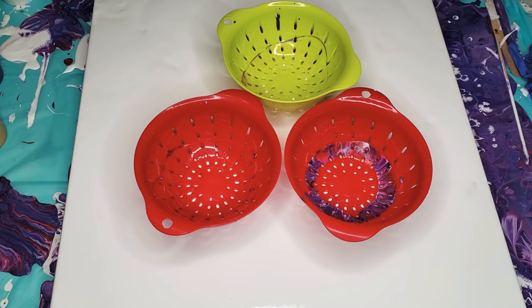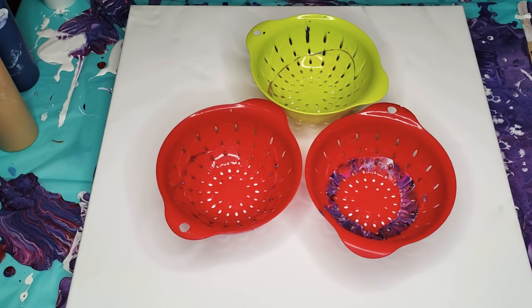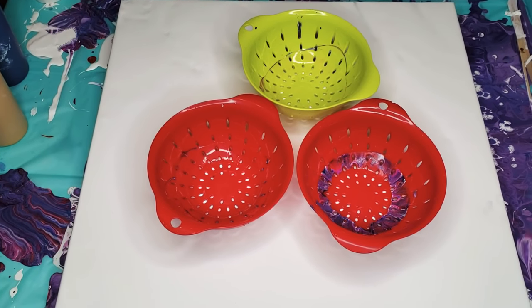All right, so we are going to do a triple, yes, triple colander pour with twist. And the twist is I am going to wreck the design before I tilt it to see if I can get any kind of a crazy pattern. Now, I'm working on a 20 by 20 canvas and I cannot move my tripod back any further. You are seeing the canvas from edge to edge. The camera is literally cutting off where the edge of the canvas goes down. So you're seeing everything that I am seeing, just so you know.